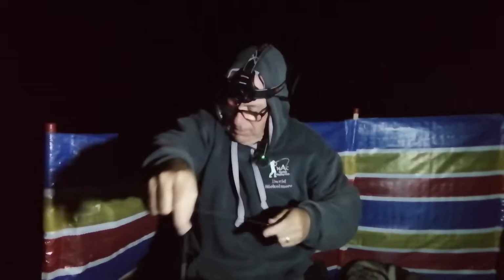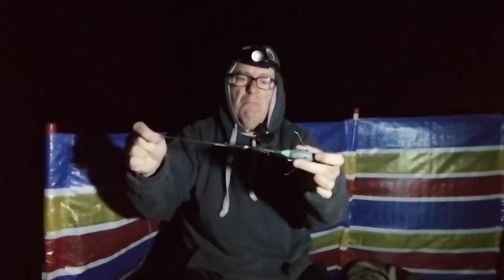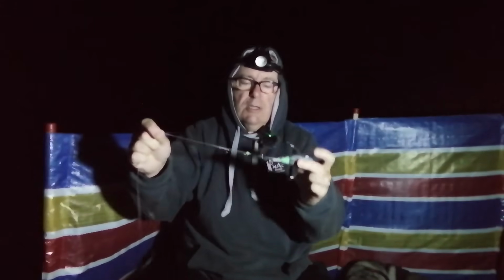I've got with me tonight a selection of baits, some kindly donated by the laughing policeman Carl. Thank you very much for the crab left over from Monday night. I'll see if I can put it to good use for you. I've also got some squid, some hermits, a little bit of fish just in case I maybe want to try for a ray later on, and a few worms left over again from Monday. So first job is to bait up, probably with a crab for starters, and I'll get this out and we'll get fishing.